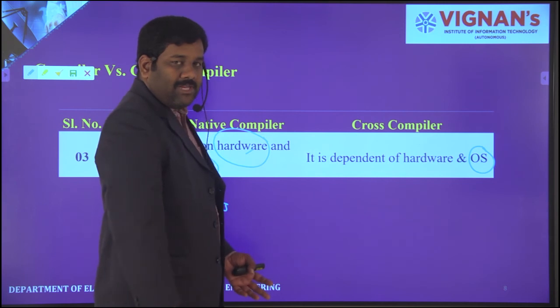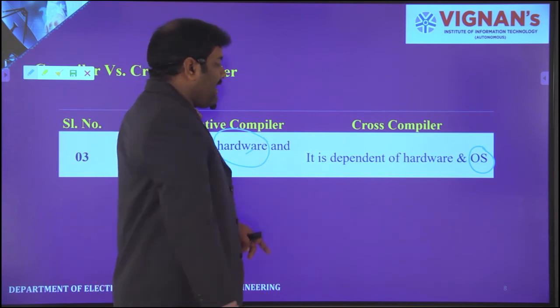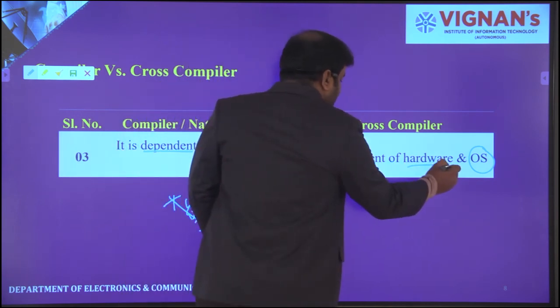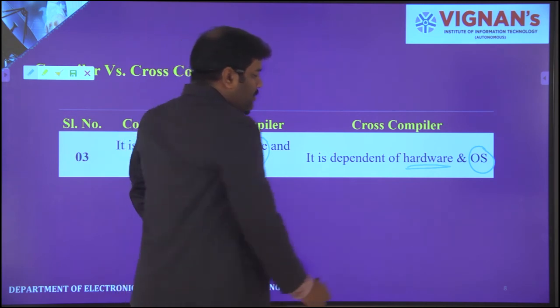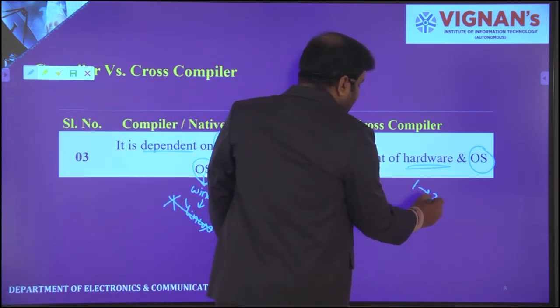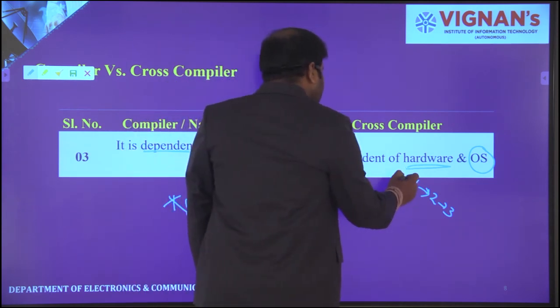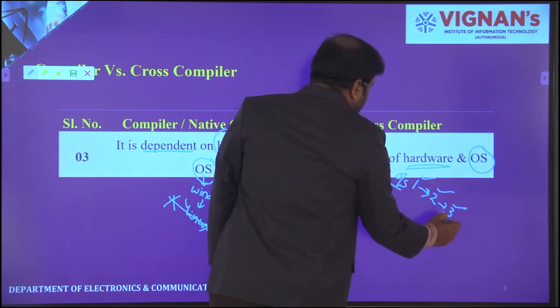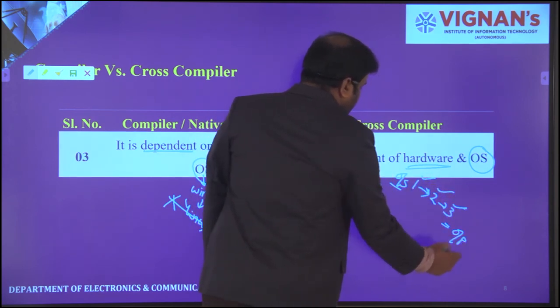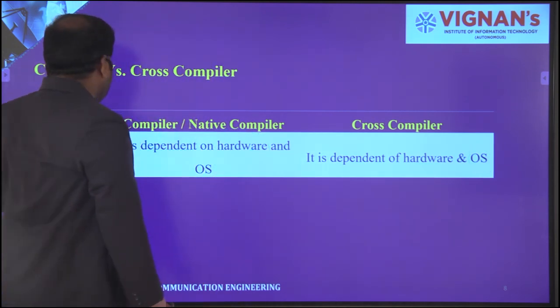After completion of compilation, the output of that particular program has to be sent to the hardware as an input signal. Whether it is 1 or 2 or 3, however many sequential hardwares are available, you can connect them in series. I don't want to bother about that. If it is connected to my system, then I will operate all the systems and check the final output. Those are the cross compiler's capabilities.